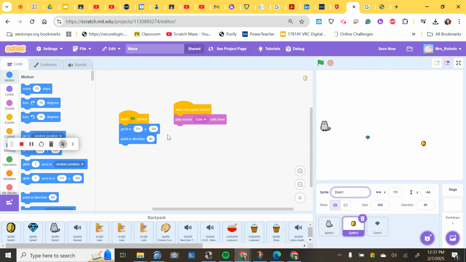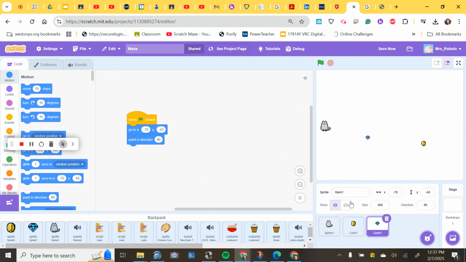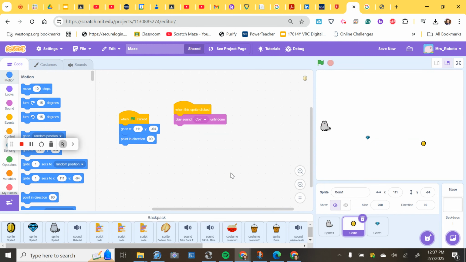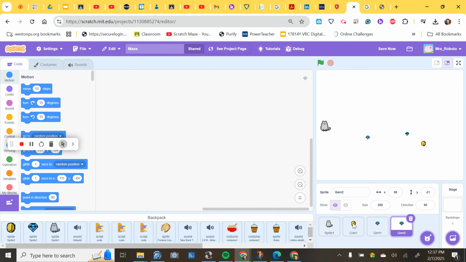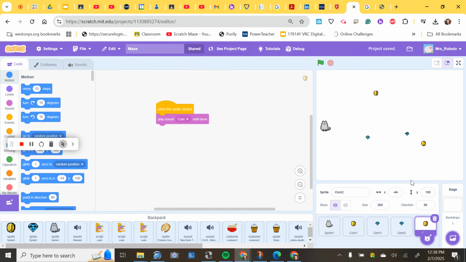And notice that when Andy made these, he made the code so that when you click on them, it does something. The only thing I don't love here is that there's some go-tos. So I'm going to get rid of that. I'm actually going to get rid of the code on that gem before I duplicate it. And then on the coin, I'm going to get rid of that too. And then what I can do is duplicate that, right? I can just duplicate the coins, duplicate the gems. So I've got all these new things in here now. And I'm pretty much done with importing stuff. So that's it for that.